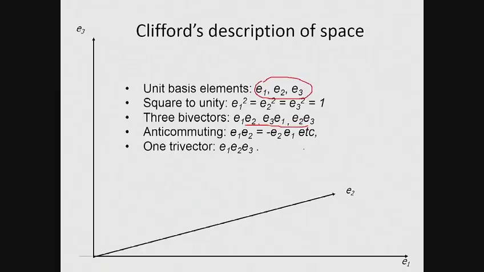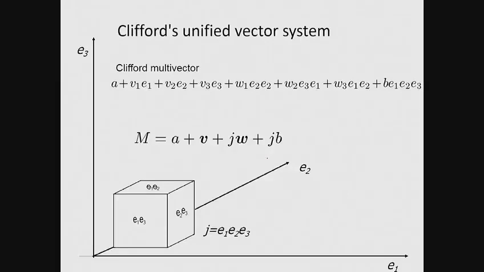The tri-vector, another composite quantity, also squares to minus one and is also a commuting quantity and so does a natural geometric replacement for the unit imaginary. Further, we can combine all these components to form a general object called a multi-vector.